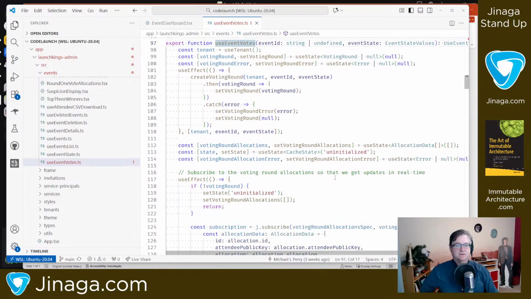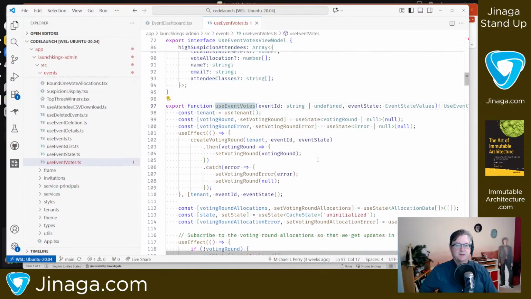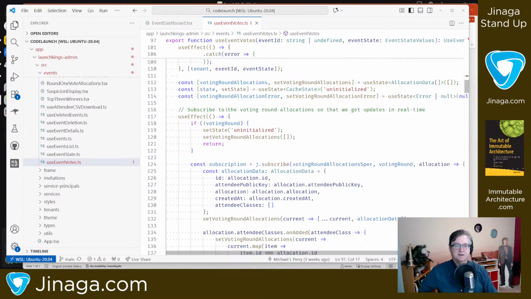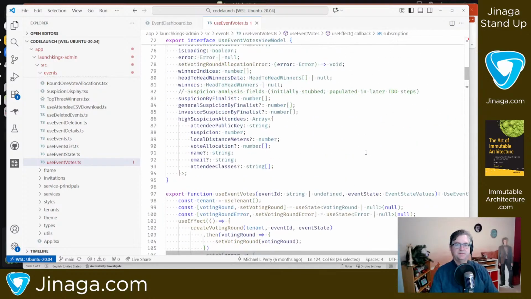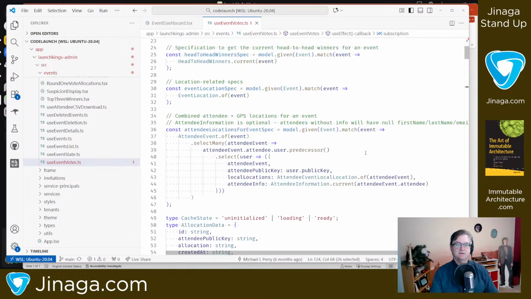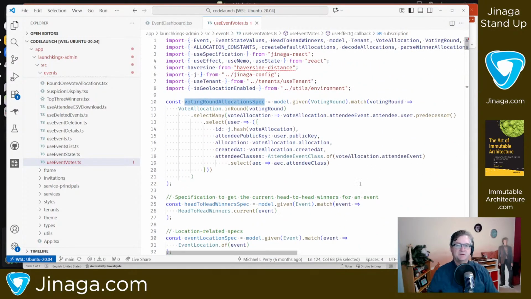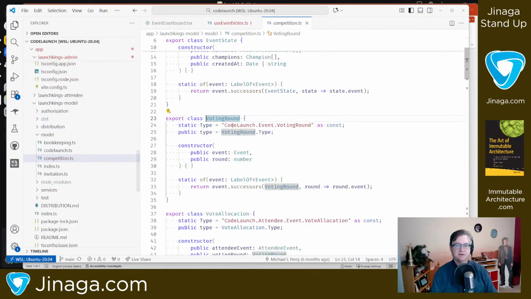So we are going to subscribe right here to the voting round allocations. That's specified right up here. Here are the voting round allocations. So given a voting round, which is a fact within an event, you can see right here, a voting round is within an event and it has a round number.